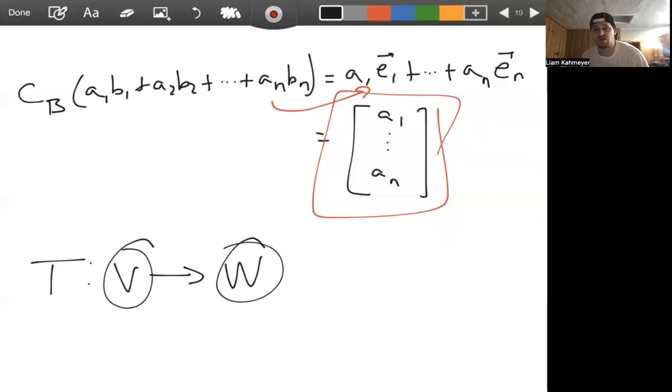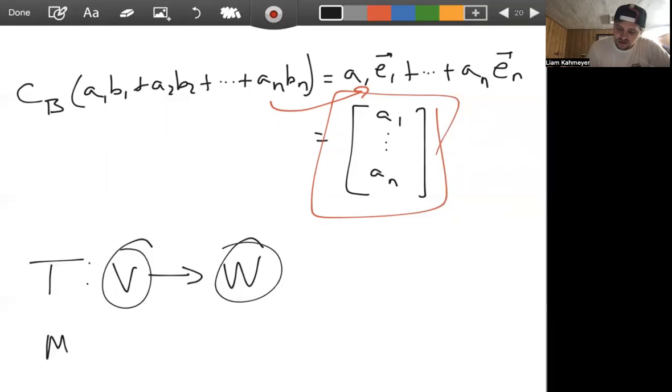If we want a matrix that represents a transformation between two arbitrary vector spaces, we think about coefficients of matrices being real numbers. So to find a matrix M representing such a transformation, we first need this coordinate isomorphism so that we know what we're talking about in Euclidean space. So let's look at an example.